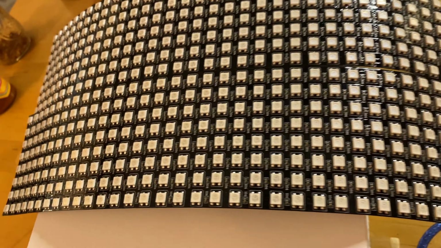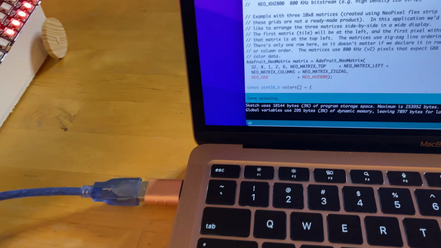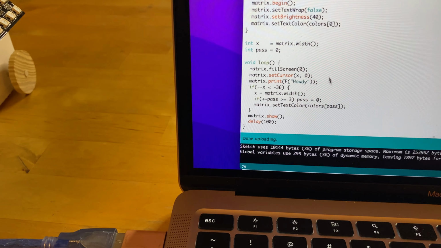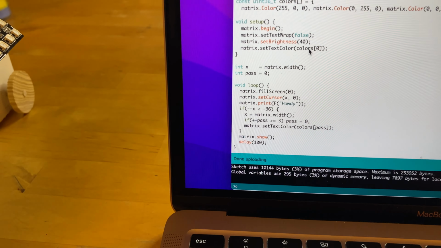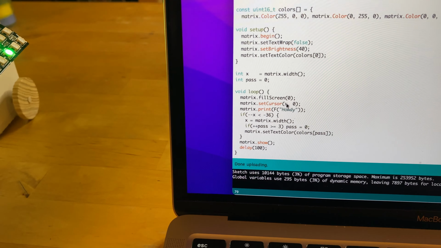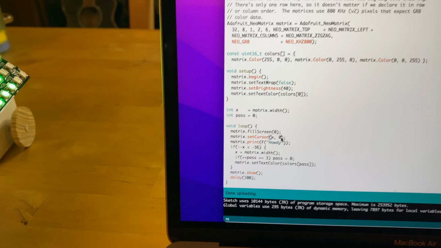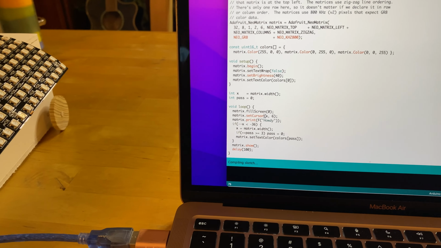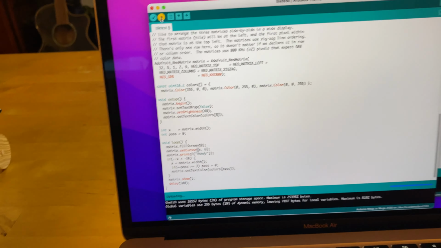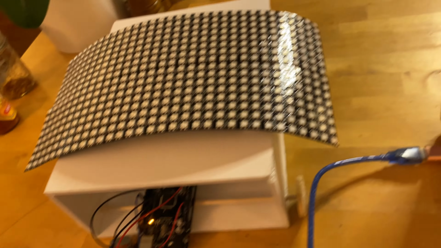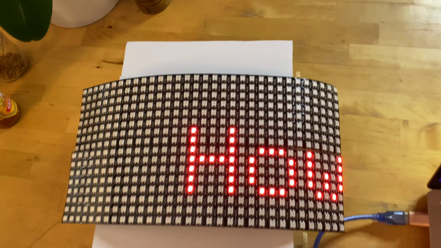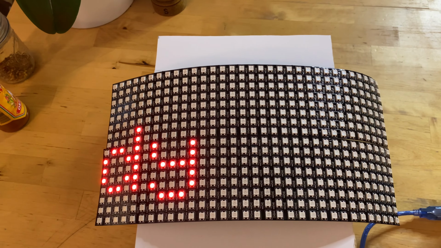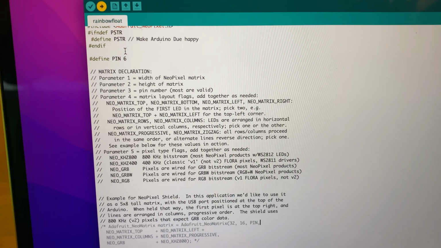I thought it was just using this top panel at first, but it turns out that it's just where the text is set. So if I find that text saying X and then Y is 0, and I say like row 6, to move the text down a little bit, then it will use both panels. So this is working correctly.